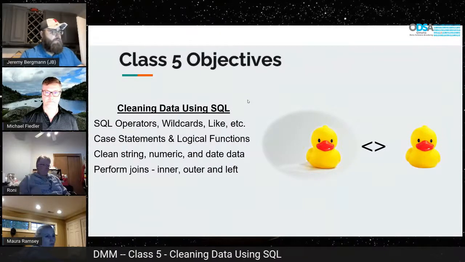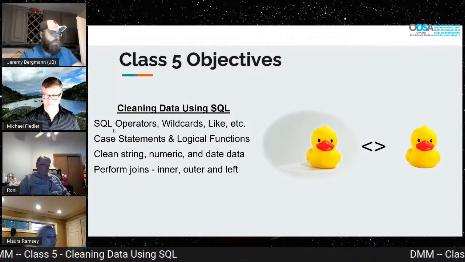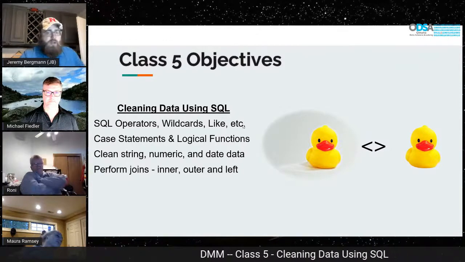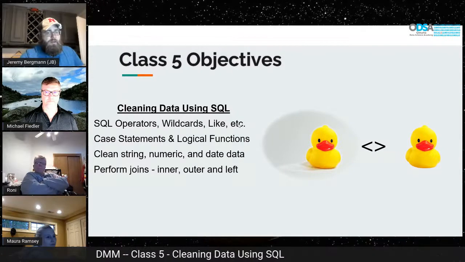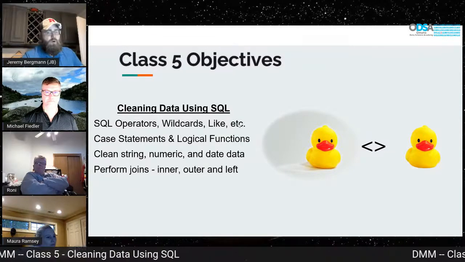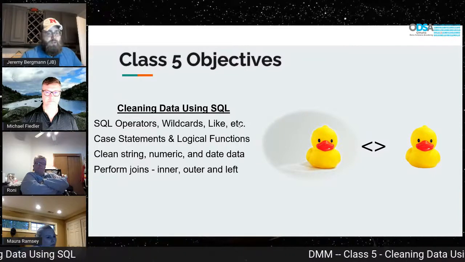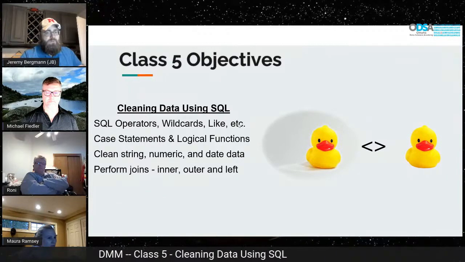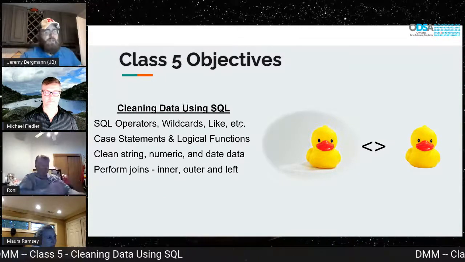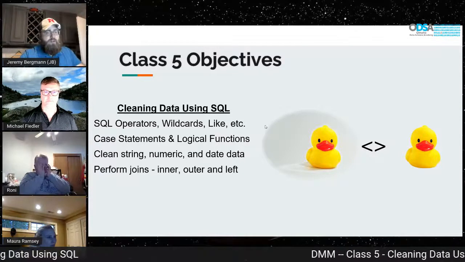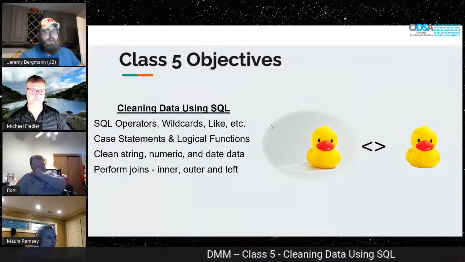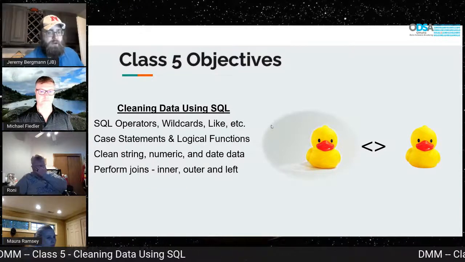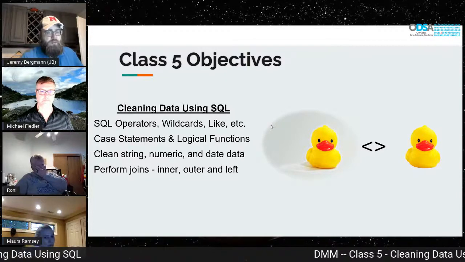Right. So class 5 objectives. I covered this in the first slide, but specifically we'll use SQL operators, wildcards, like functions. You're probably likely, when you're in Python, working with Jonathan on different string wildcards, to be able to do substrings or find certain character values within a string variable. That class will be a good start and good experience. SQL has very similar string operators as Python does.